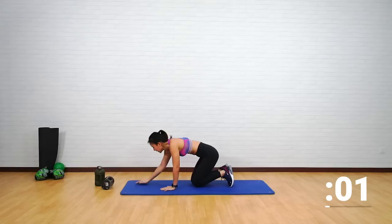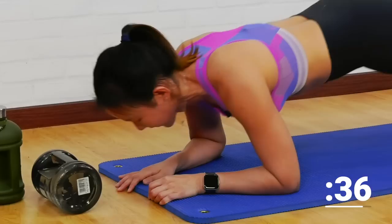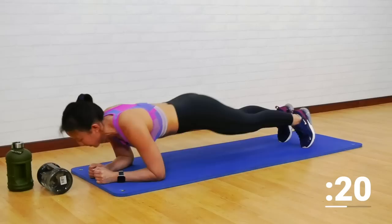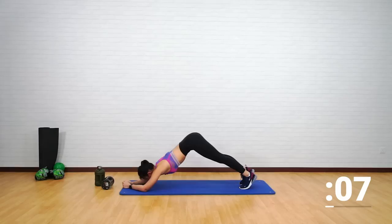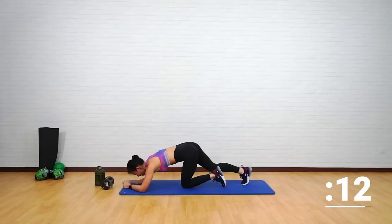Dolphin plank — your aim is to extend all the way forward and pike all the way up. Get into a plank position, chin over your arm, pack all the way up, point your elbows back. Nice and controlled, pike it up. Feel the stretch on your back, feel the work on your triceps. Do not spread your arms too far apart — keep them close together with elbows pointed back. Pace your breathing.